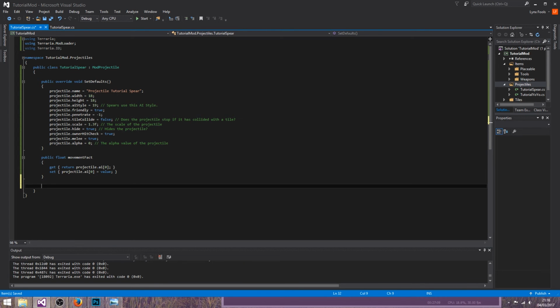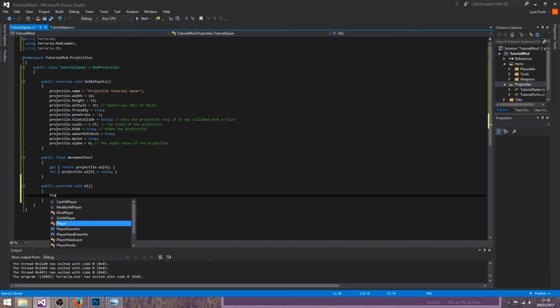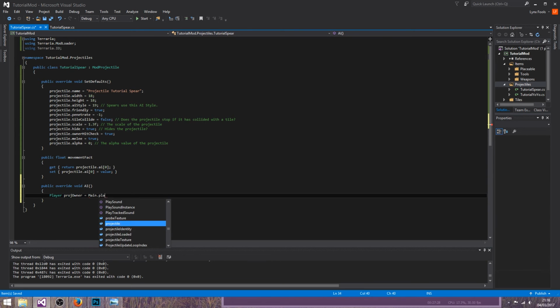Then we want to do another override method, public override AI. Now this is going to be a long bit of code, so hopefully you'll be able to understand. So I want to create a projectile owner equals Main.player[projectile.owner].